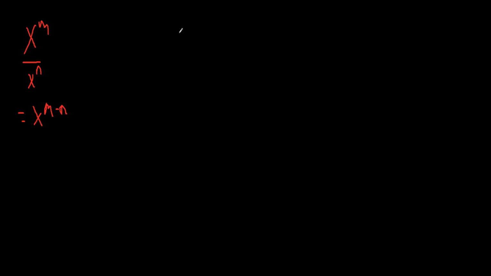So if we take an example, let's say we have 4 to the 4, and we're dividing this by 4 squared. So we have the same base, which is 4, and our exponents are 4 and 2. So that gives us 4 as our base, and we're subtracting these just like we did here. So that's 4 to the 4 minus 2, and that gives us 4 to the 2.